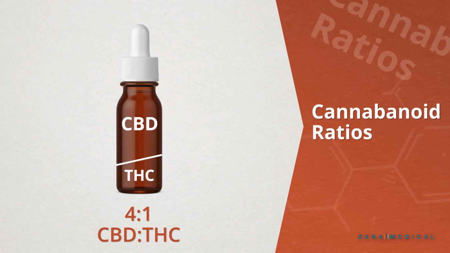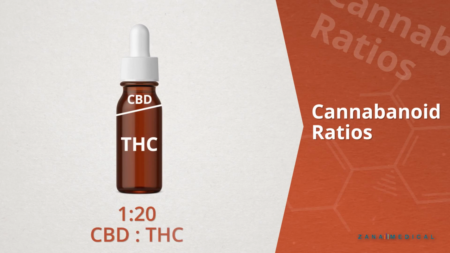So all cannabis plants contain a wide variety of cannabinoids, but it's the ratio between the major types of cannabinoids that is the most medically useful property. For example, one variety could have a 4:1 CBD to THC ratio. This means that there's 4 times the amount of CBD compared to THC. Another variety could have a 1:20 CBD to THC ratio, meaning that it has 20 times the amount of THC compared to CBD and is obviously more psychoactive.